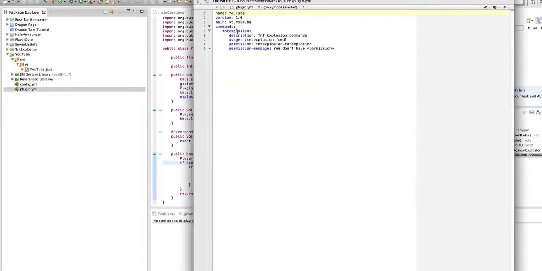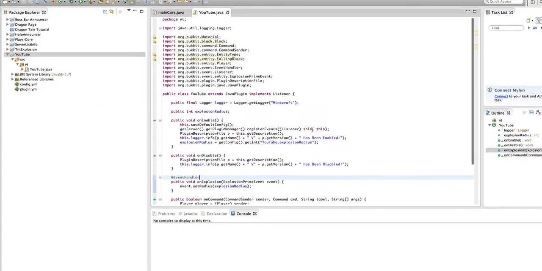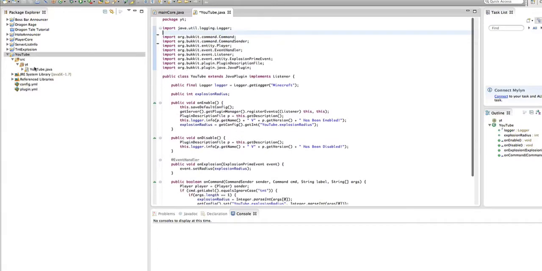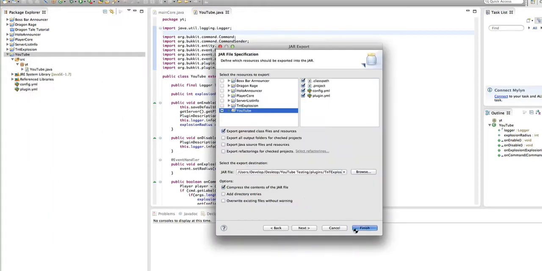Just the plugin. We need just TnT. I changed my mind. Oh, just TnT. So let's export this.